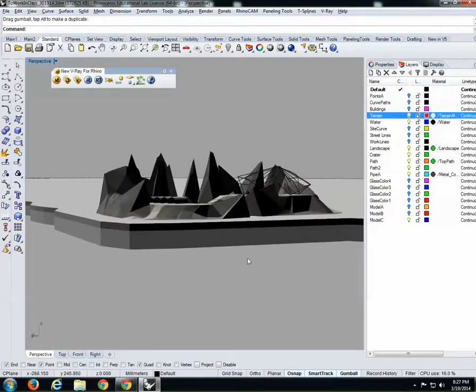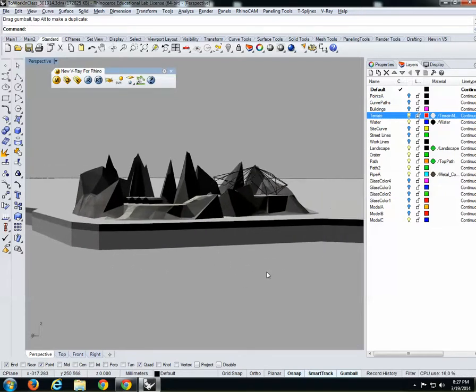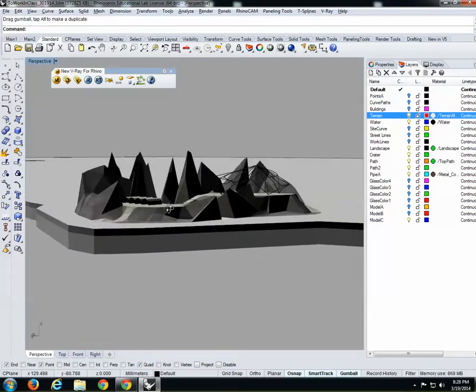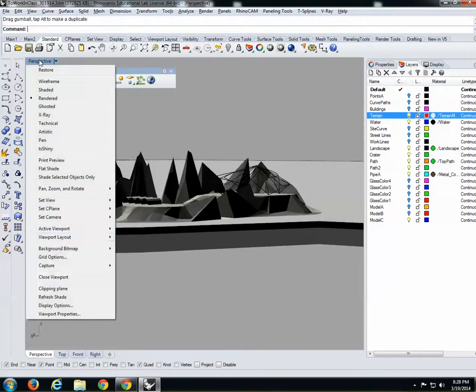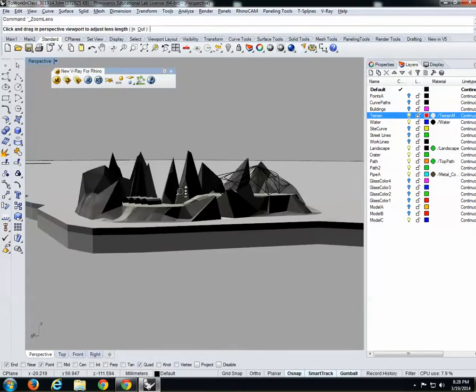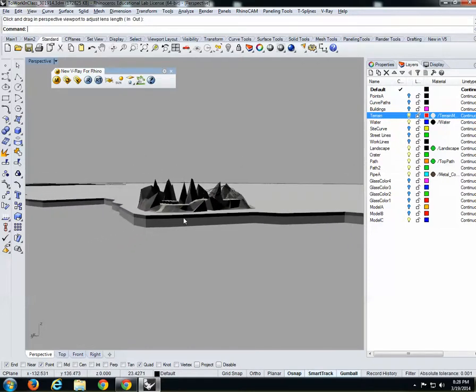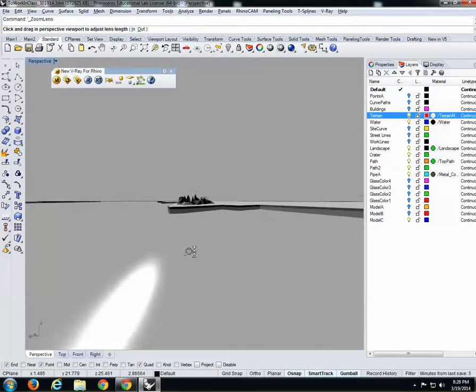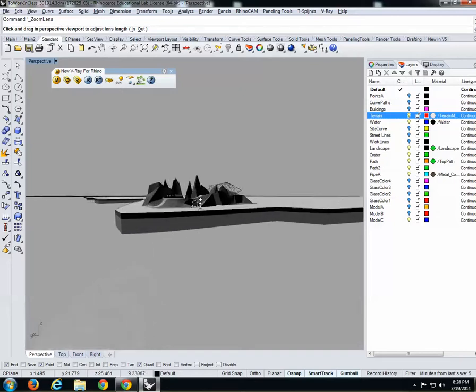You can obviously get closer, and something I didn't explain that is very important is cameras. Whenever you know where you want to be in terms of scale or size, there are two things that you should do. First, right click and double check that in set camera you adjust lenses. Okay, you click that, and if you press the left button and you go like that, you're changing and exaggerating the perspective. As you can see, it's exaggerating, no?